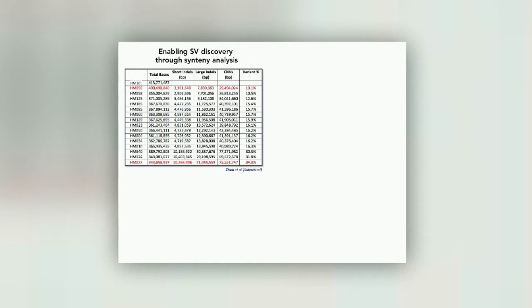And sure enough, we use those high quality assemblies, we align them to one another and to the reference of Medicago, and then we asked, how many structural variants do we find? Because this would have been a relatively hard question to ask if we only had early next generation sequence data available to us. What you can see is that this HM056 is the most closely related to A17, our reference. And this HM022, in fact, this cluster right down here, those are the ones most distant. Taxonomically, we know that to be the case. And you can see that anywhere from 10% to more than 30% of the genome is involved in some kind of structural variation.